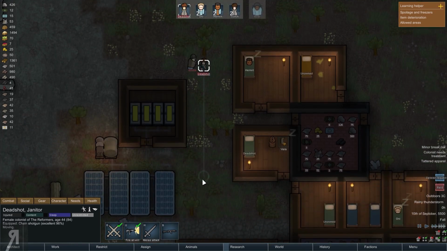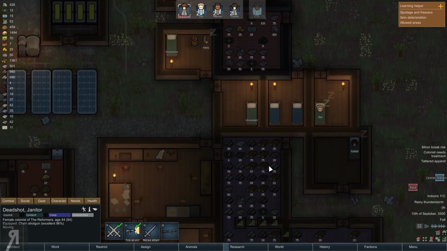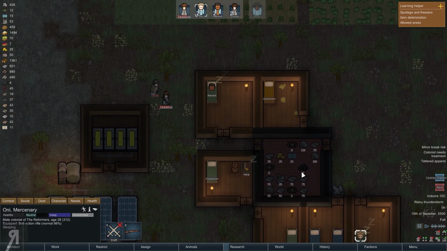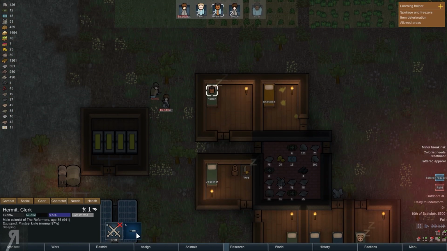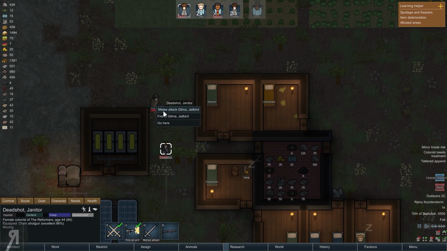Okay, could you just move? Oh dear. Okay, okay. There seems to be a bit of an issue here. I'm going to need to get Oni out, I guess. Or what is Hermit actually using? He's using a knife, so I guess it could be good enough. Okay, go and help Deadshot quickly. Okay, there we go. And now fire.